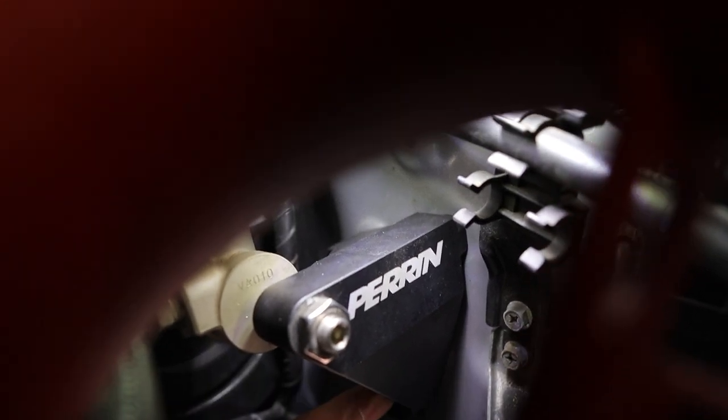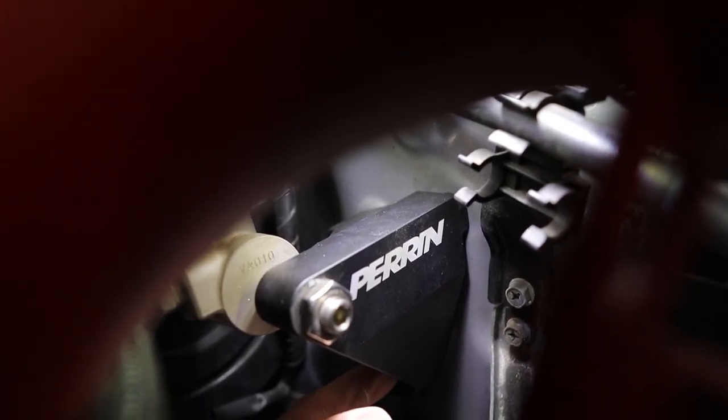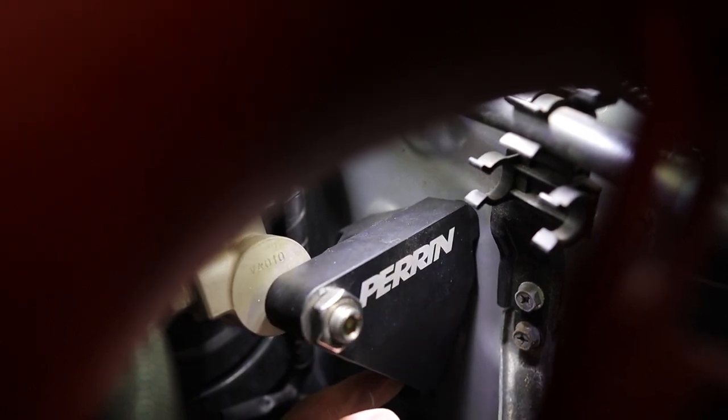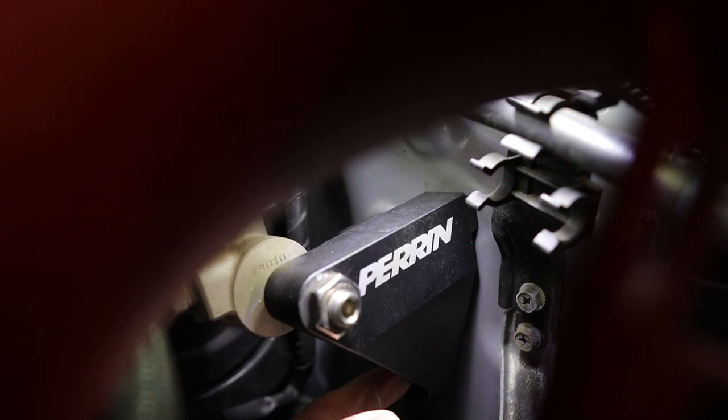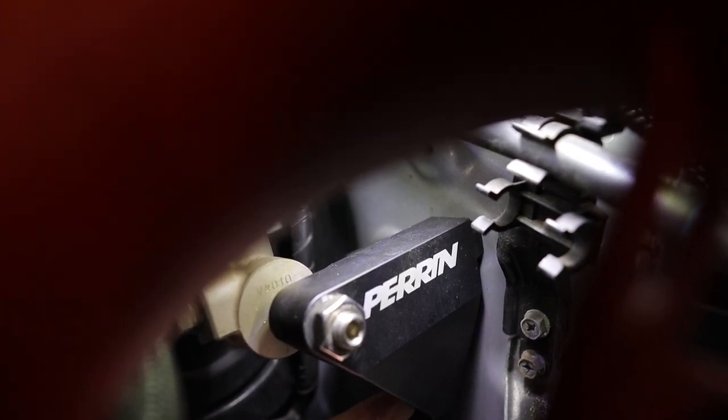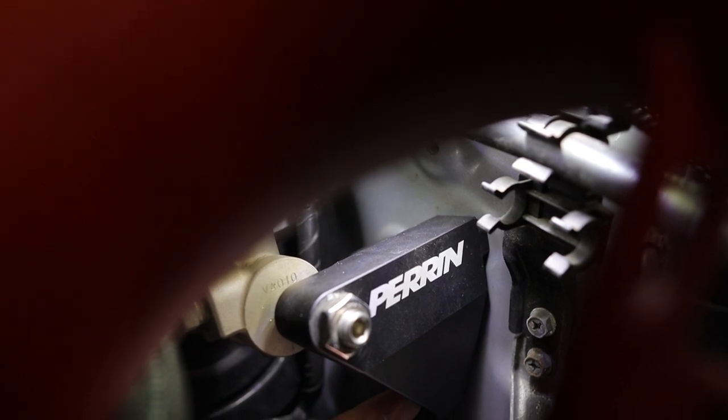This is how it's going to sit. That hole you see in the top right - that's where it's going to be bolted in from the other side. The other three are just going to line up perfectly and we'll put those in, but I'll show you guys what it looks like in a second.